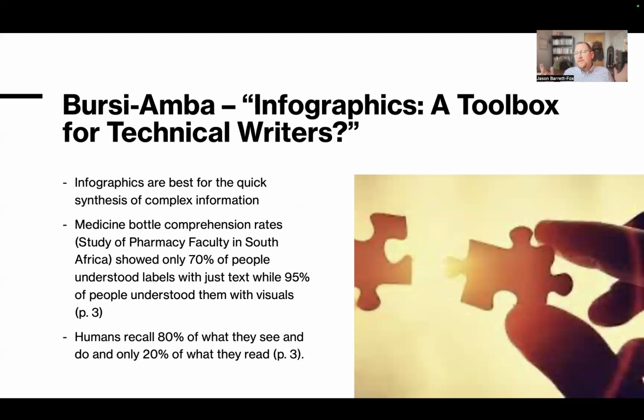So why do we use infographics? We use them because they help us achieve our value of concision and efficiency, right? We want things to be concise and efficient. And what infographics can do, right, is help us synthesize or bring together and show the relationship amongst many complex elements in a given situation. So it's really, really hard to do that in print or in text, right? To show that level of synthesis without writing lots and lots and lots of words.